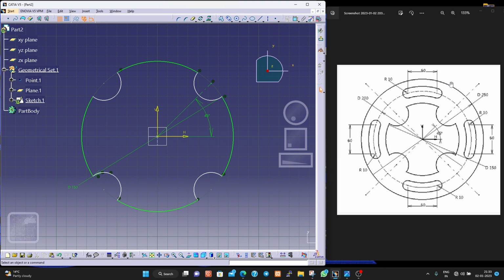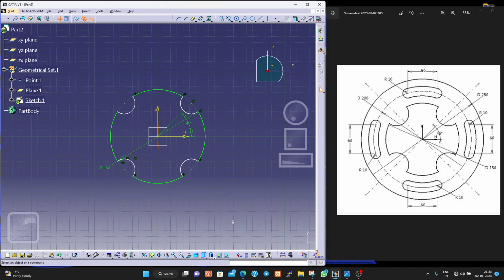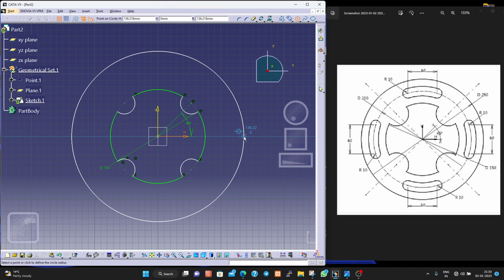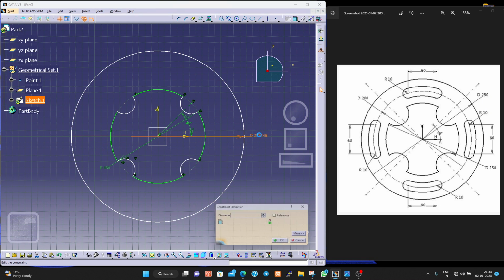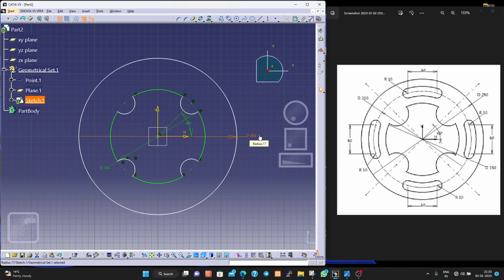And now we have to draw a circle of 250 diameter. So let's zoom out first and draw a circle greater than this, and let's define this one as 250.